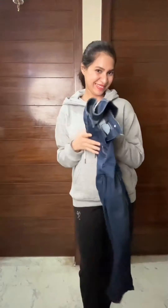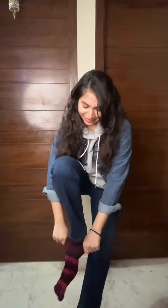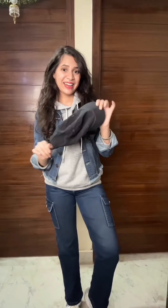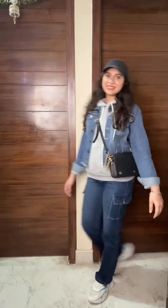Next winter outfit ideas for you. So for the first look, I have this grey hoodie that I am gonna pair with blue cargo jeans. Right now the pair is looking cool and casual, but adding a denim jacket can change the entire vibe. Wearing these high top sneakers to look a little sporty and dressed up. Topping the look with a black cap and matching sling bag and the outfit is complete. Such a cool and relaxed fit to enjoy your cozy winters.